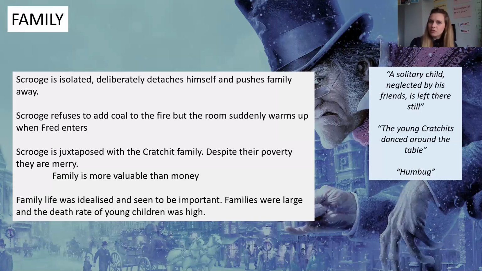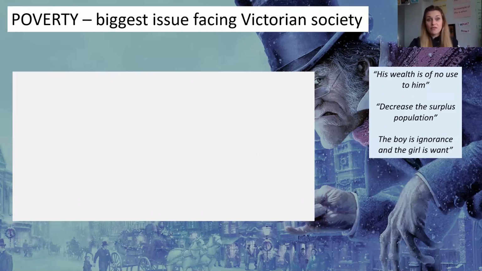The families during the Victorian era were really large, lots and lots of children, 6, 7, 8 children, but the death rate was really high. So quite often children would die before the age of 5 or 6. And that sense of loss made the poorer families realize how important family was, and that it doesn't really matter that we don't have any money and we have nothing because we have each other. And that's quite a nice simple theme to talk about for family, but a really effective one where you can add a couple of points for each of those.